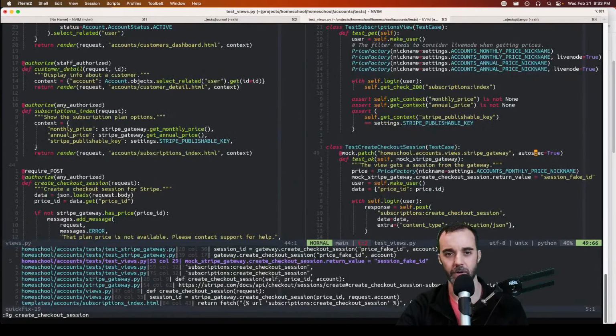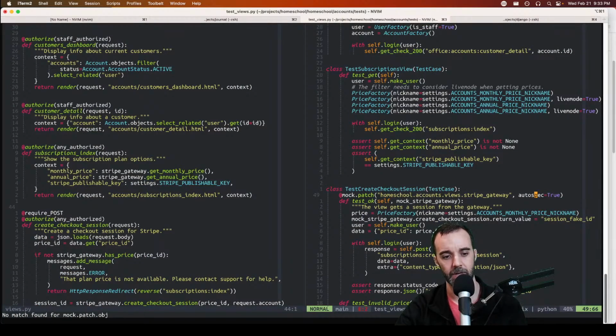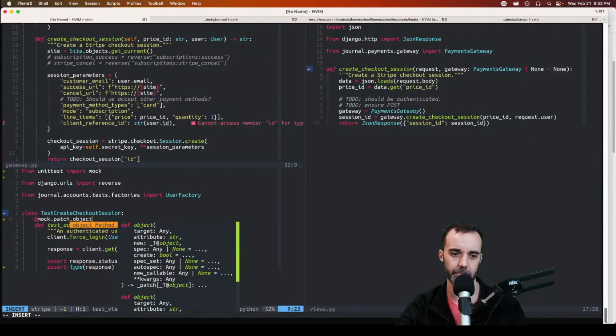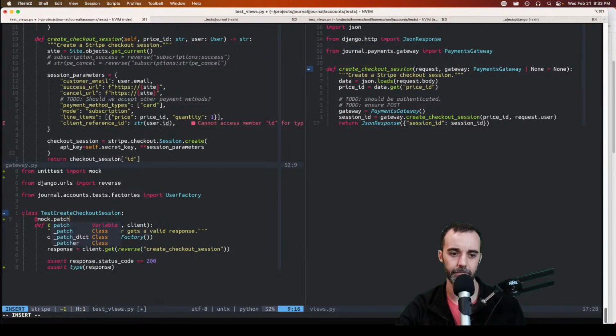Okay, sorry y'all. Mock patch object. So let's see if I have any of these. I don't. It has been a long time since I've done this style. Maybe I'm thinking of the wrong thing. Let's just try and mock out the whole gateway interface instead and see if that does what we want.